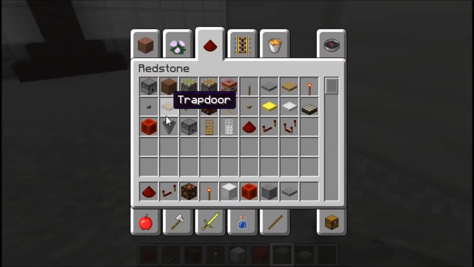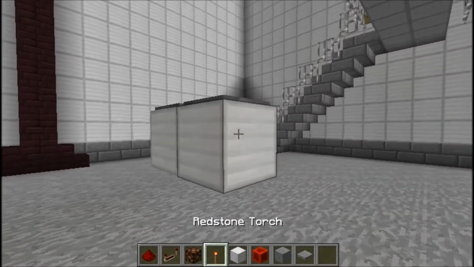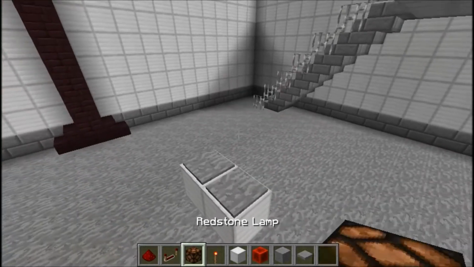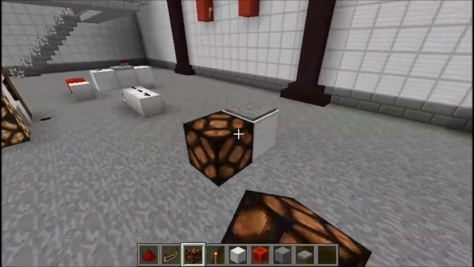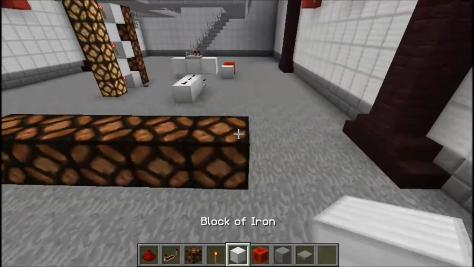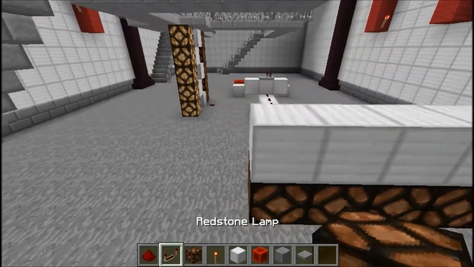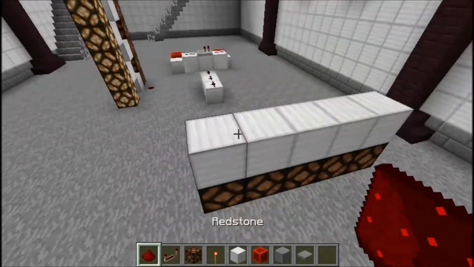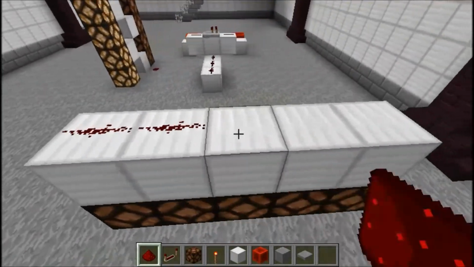I'll just see if there's anything else I could possibly mention. No, not really. Apart from the fact that, I don't know, what could I mention? Obviously, this isn't for practical uses. I'm just trying to demonstrate how exactly this whole system works.